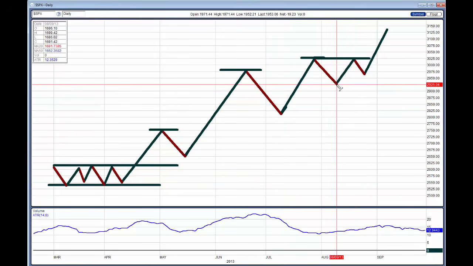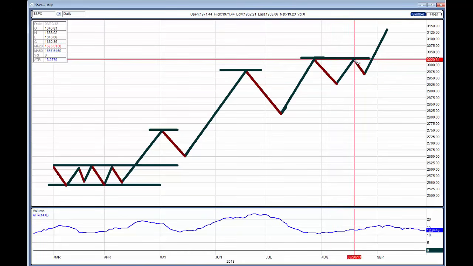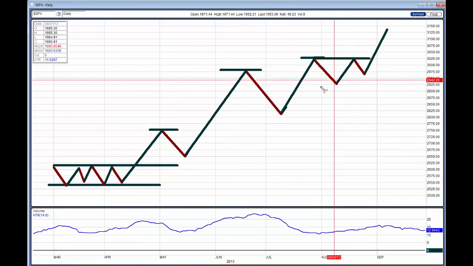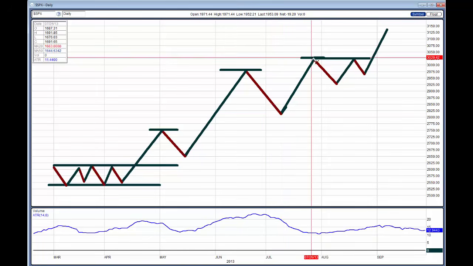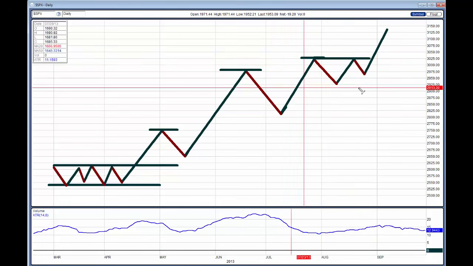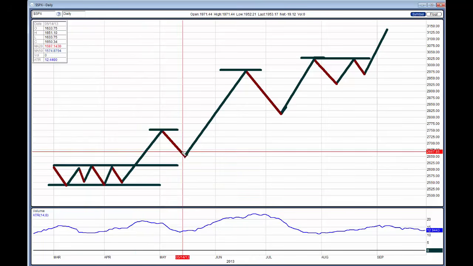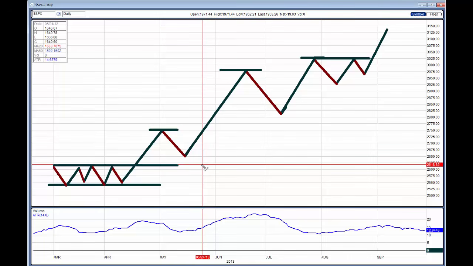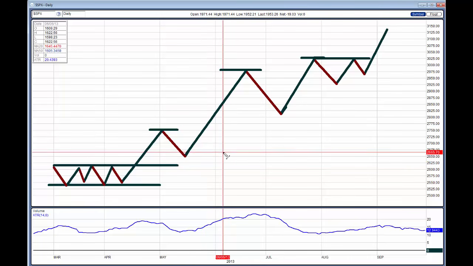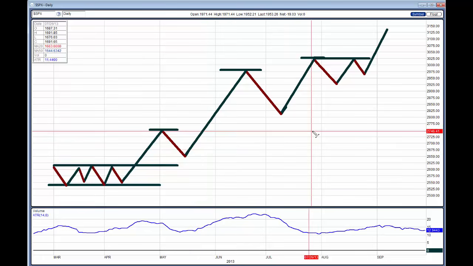So here, if I'm a buyer right there, I'm going to be a seller right there, which means I'm going to swing trade it. If I'm a buyer right here, I'm going to swing trade this up into right there because I don't really have it. But if I'm a buyer back here or here, I can be a little more aggressive. I can give my stop losses a little bit more room. I can hold the trade through longer. I can approach it in a lot of different ways. And it's just because you're at the beginning of a trend versus at the end of the trend.